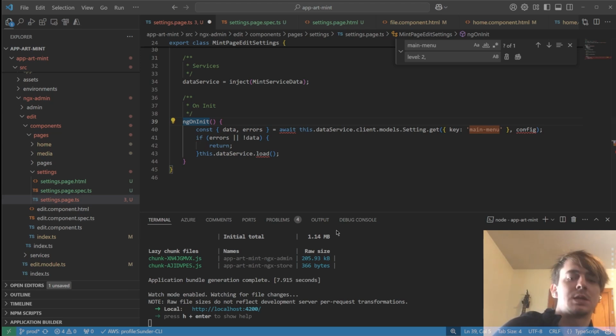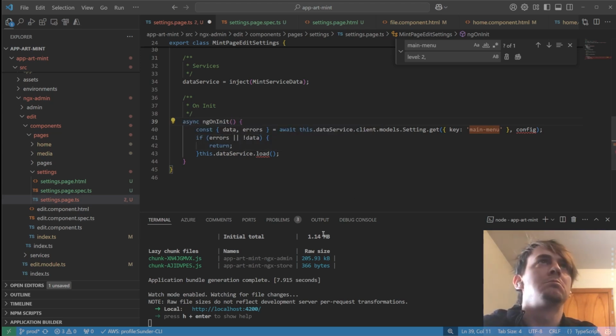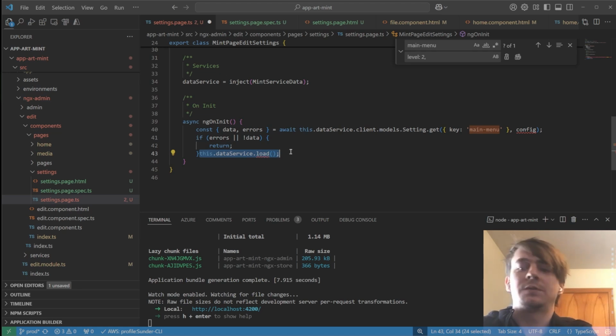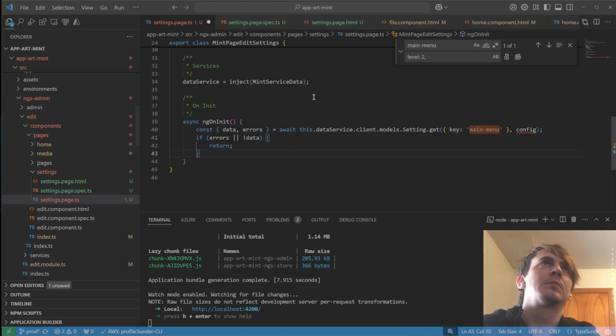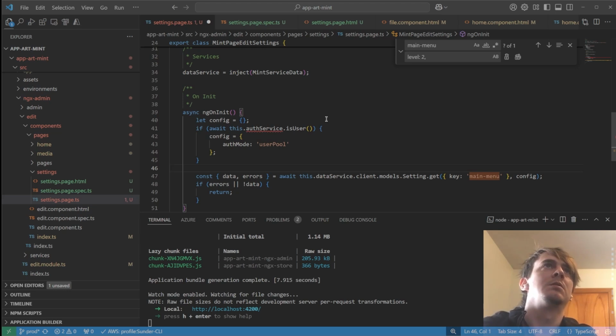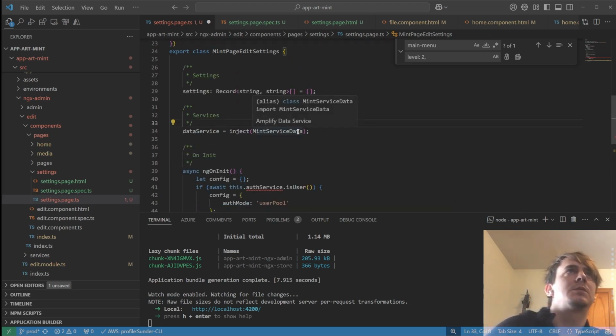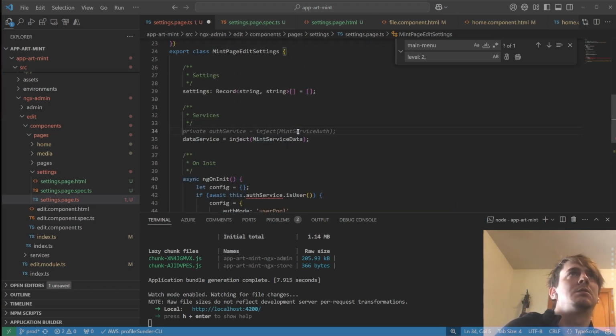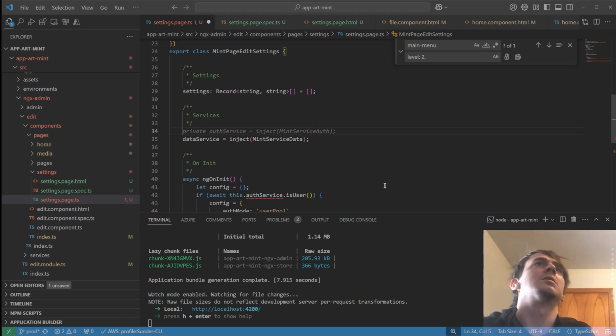I can't just make this async, can I? Looks fine. This isn't a real function. I'm gonna want the config part up here. Means I'm gonna have to also inject the auth service. Yeah, I'll keep that private.